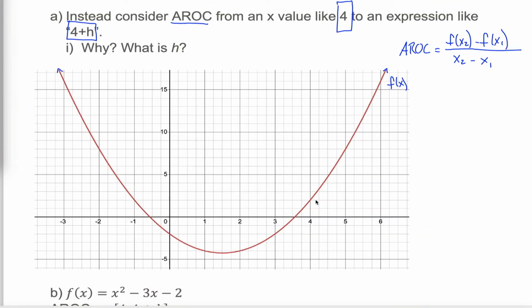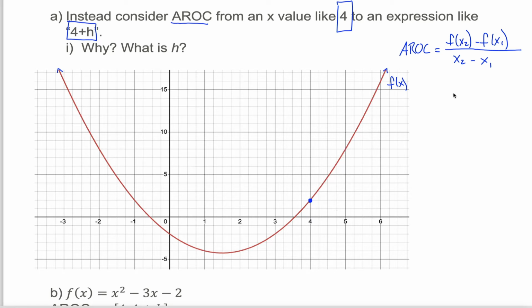Here's the idea. Suppose you want to know the instantaneous speed or instantaneous rate of change of this function f of x at the point where x equals 4. So at this point right here, you want to measure how steep the curve is. Well, that's challenging because our formula for the steepness of a line involves two different x coordinates. But the minute I involve a second x coordinate, like one up here at 5, then I'm no longer talking about the instantaneous speed at this point, but instead the average speed over this interval. So how do I get around that?